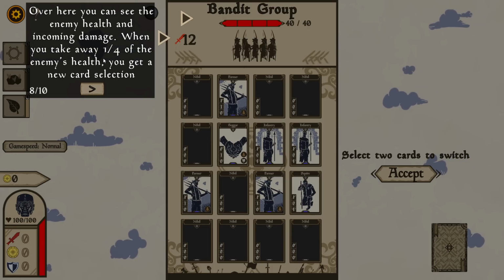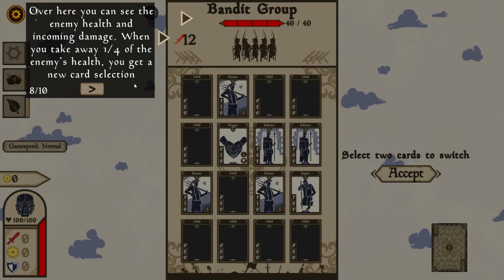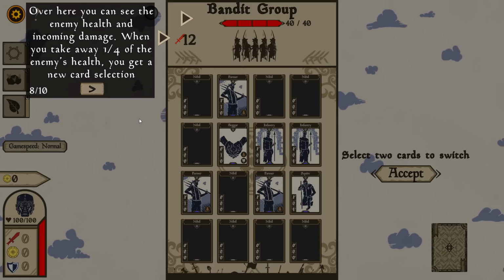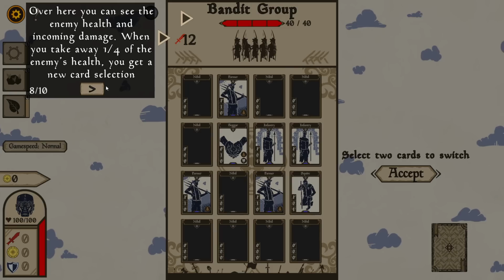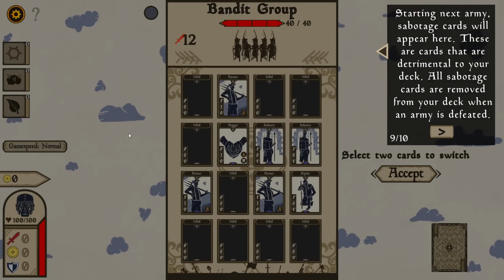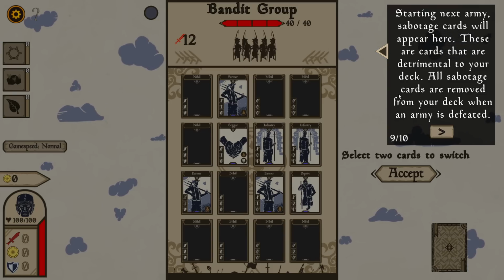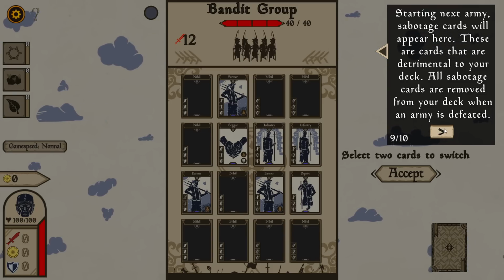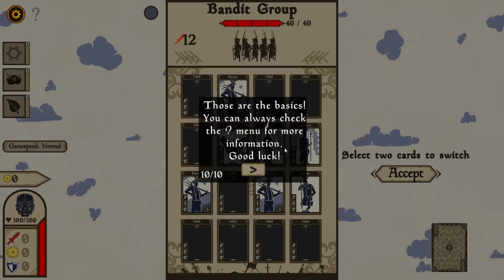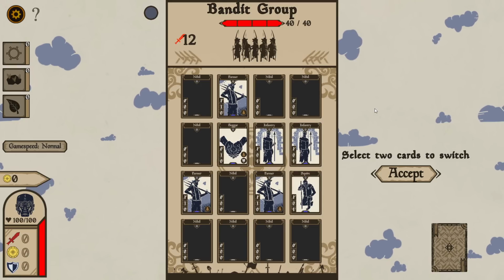Over here, you can see the enemy health and incoming damage. When you take away a quarter of the enemy's health, you get a new card selection. Oh, interesting. Starting next army, sabotage cards will appear here. They're cards that are detrimental to your deck. All sabotage cards are removed from your deck when an army is defeated. Those are the basics. You can always check the question mark menu for more information. Good luck.